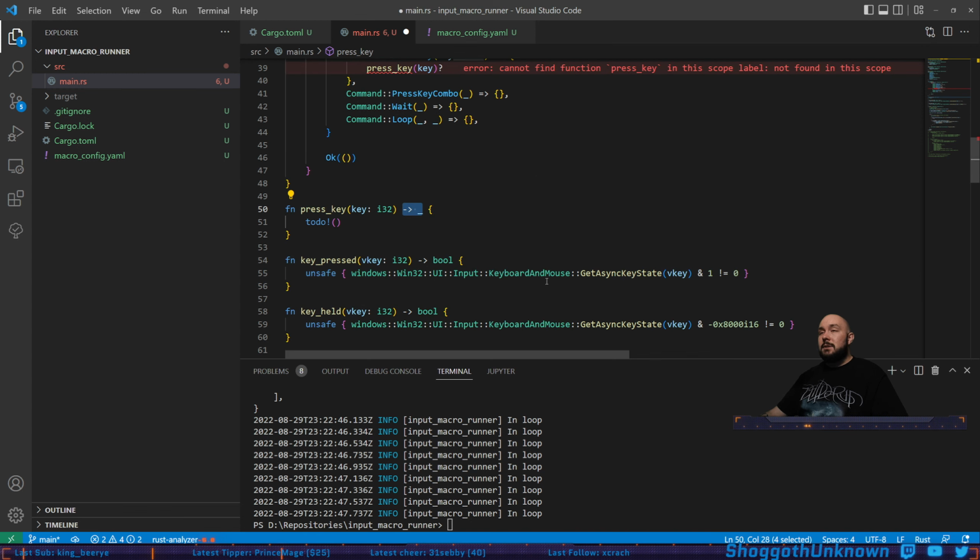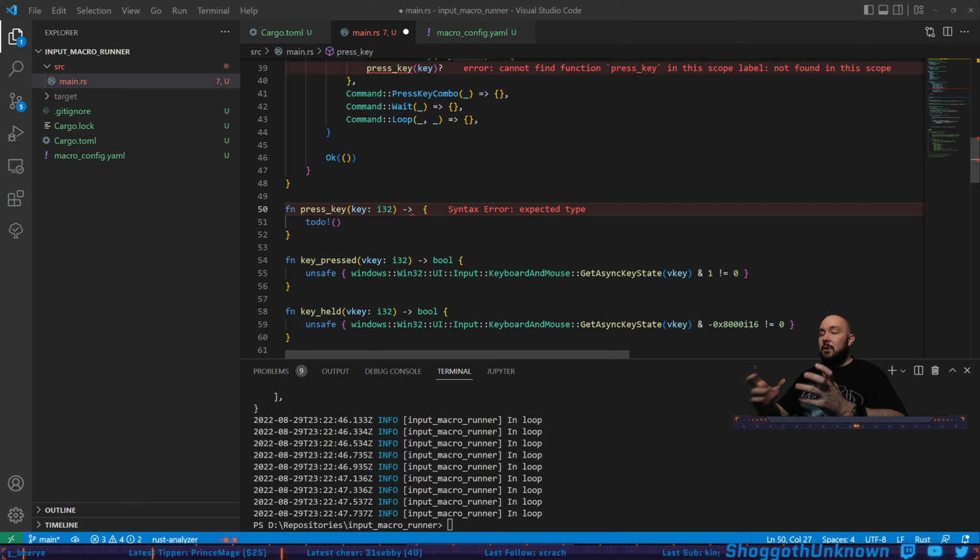We're going to generate press key function. And we're going to give it that same result thing. Well, I need to double check something too. So this is another time where you want to reference the Windows API, and the Windows crate docs, and check both of those to figure out where all this comes from, because these namespaces that you have to go through to get to the code are pretty gross.